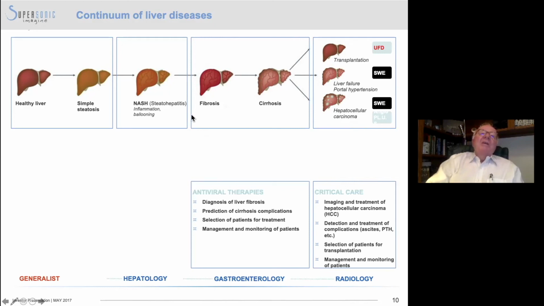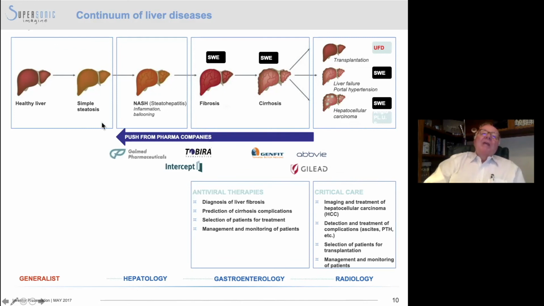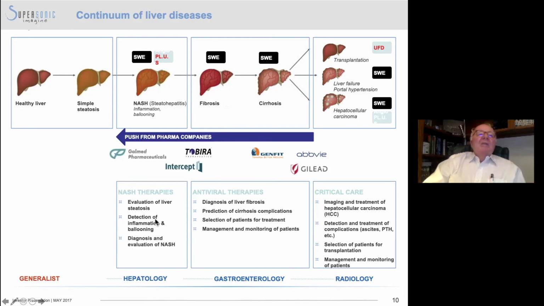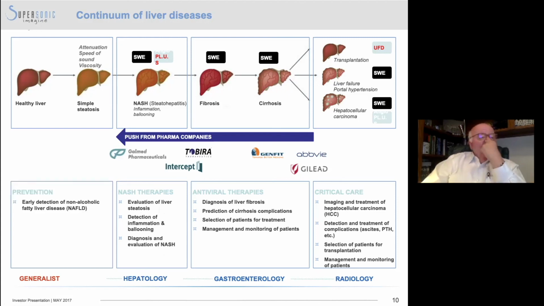The gastroenterologist's responsibility is really to diagnose the status of a liver, leveraging shear wave elastography and the response of the liver to the shear wave signal. And then the pharma companies have a role to play because they are developing molecules and drugs to assess the status of the liver and trying to move away from the NASH situation here. This domain of NASH, I would say, is the domain of the hepatologist, being able to evaluate the steatotic liver and to detect inflammation and ballooning. And in the future, we do believe that the generalist should have a tool to do early detection of NAFLD, leading to this chain reaction in here.